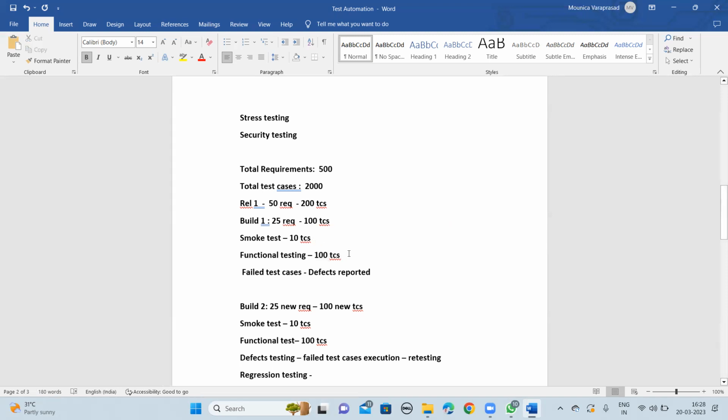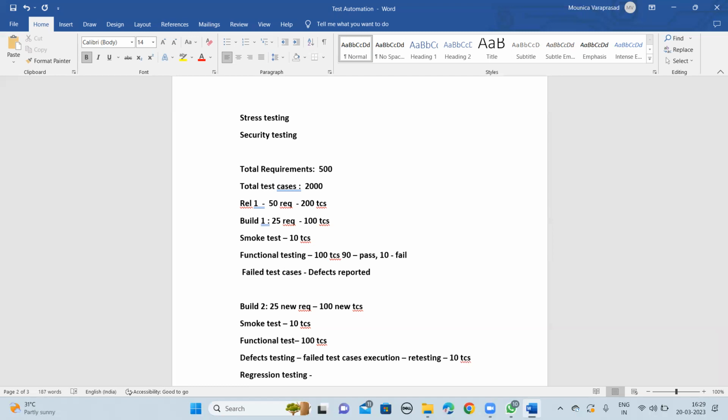Assume that out of these 100 test cases, 90 test cases passed and 10 test cases failed. Okay. Assume that. So for these 10 test cases, you must have raised defects. So in the retesting, how many test cases should we run? Here, 10 test cases. Is it right?